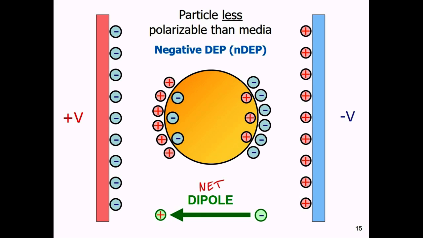Whereas here, if the electric field was greater on the right-hand side of the particle, you would have a net repulsion from this, and it would be repelled, ultimately, away from the stronger fields. So as you go to one frequency, it could be attractive, and at another frequency it could be repulsive.